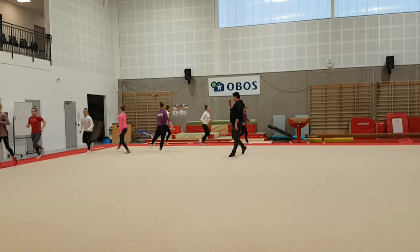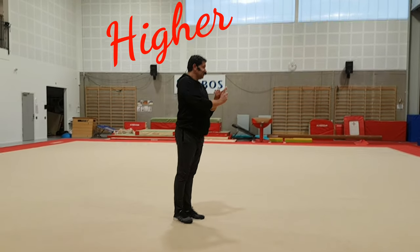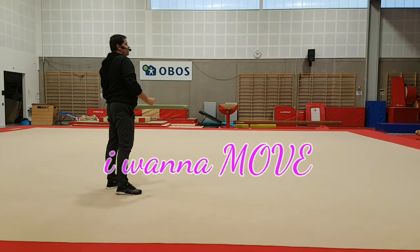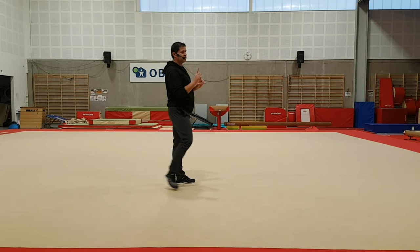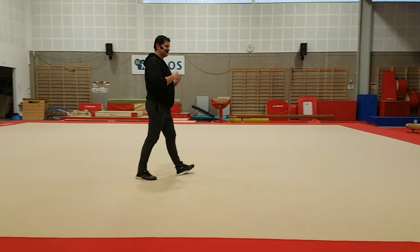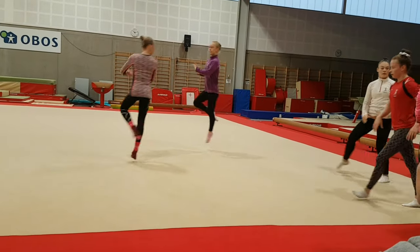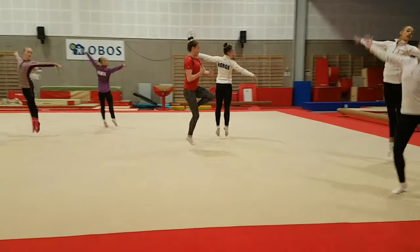Higher. When you jump and the chasse says, I want to move. Not like, da, da, da, not comfortable. You need to move, you need to go up. Go. And up. And up. And up. Nice.